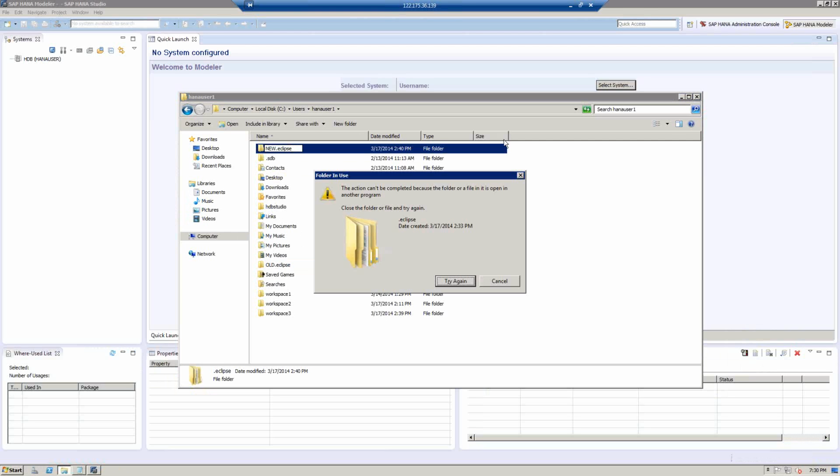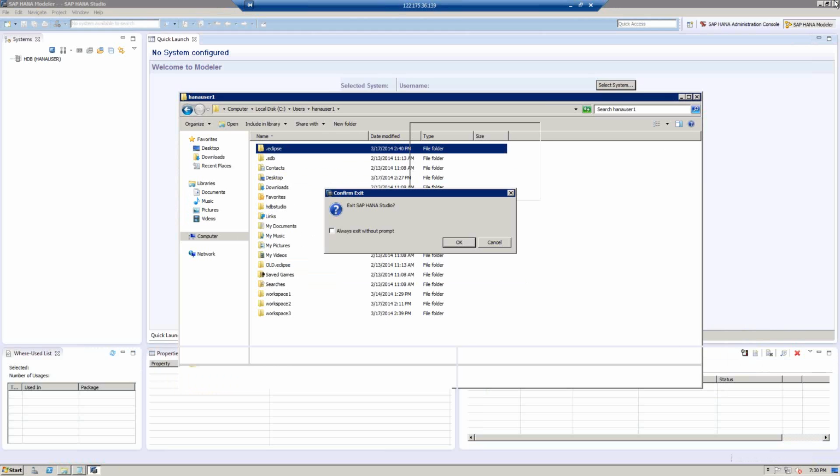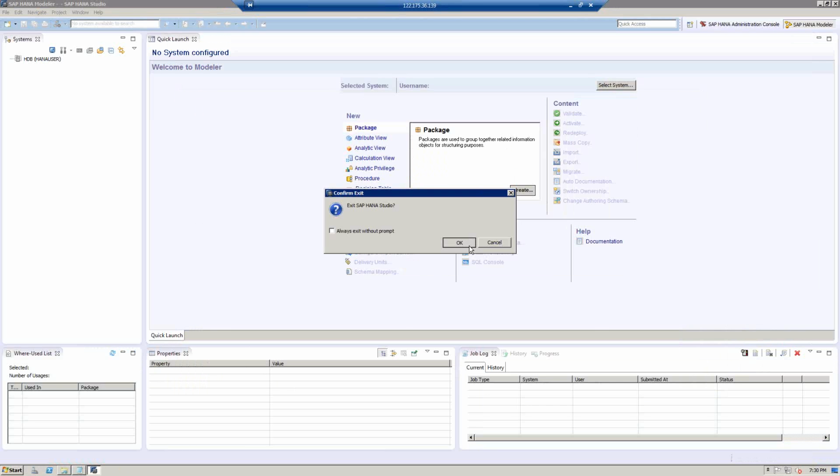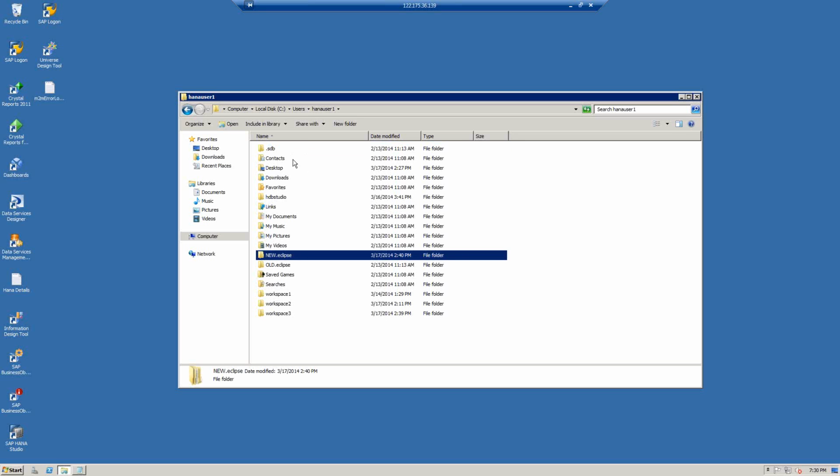This is being used because the HANA system is open now. I want to show you this because in case you log in using the same user ID and I have my own credentials, then you may have to do this. So you see that now .eclipse is gone.